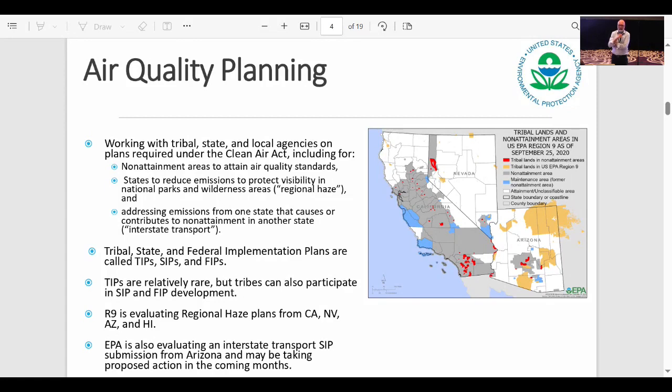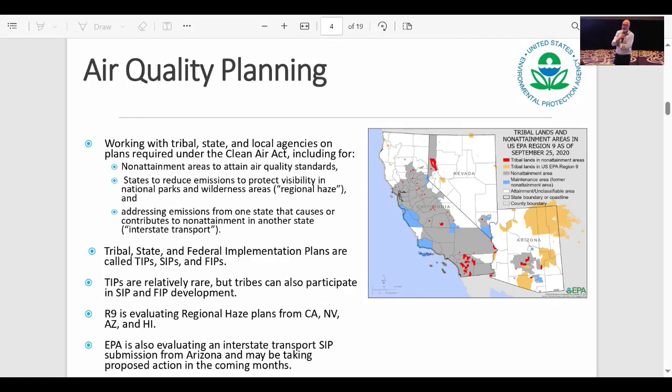Underneath that are also prohibitory rules. For example, Gila River, Ryan's in the audience, they have their own rules for dust control, and we also call that planning. From an EPA perspective, there's a requirement to do all of these things in the state and locals, and for some tribes as well. Those get submitted to EPA, and then EPA has to act on those and say, yes, that complies with the Clean Air Act. So we have other things under the planning umbrella.